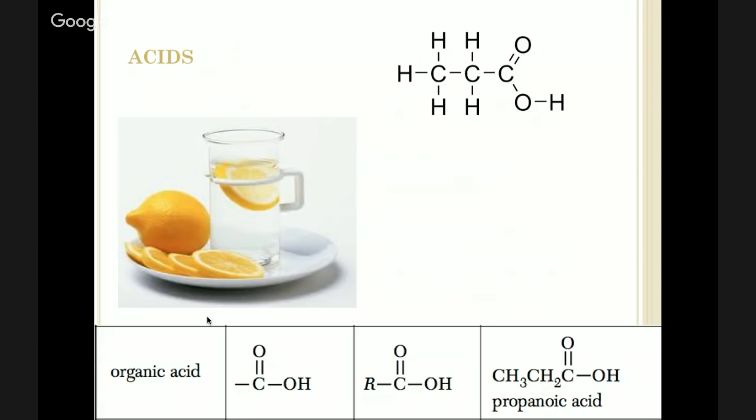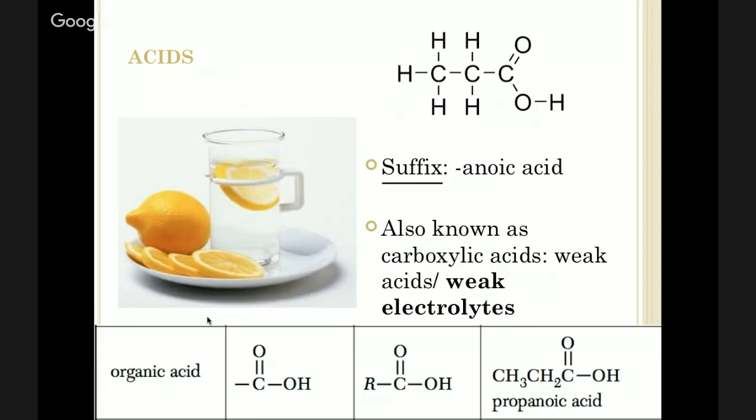Some other important things is, again, you don't have any numbers because it has to be at the end of the chain. And they're weak electrolytes, as I mentioned in the beginning, meaning that they can conduct electricity, but these acids are so weak that they conduct very weakly and they probably won't really hurt you too much. But they can conduct electricity, so it is important.